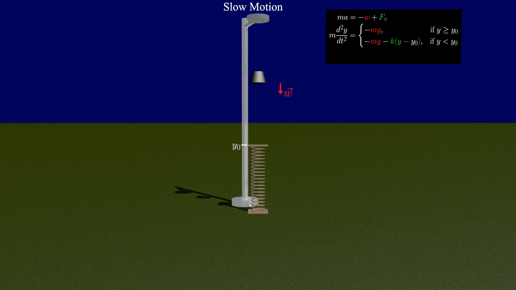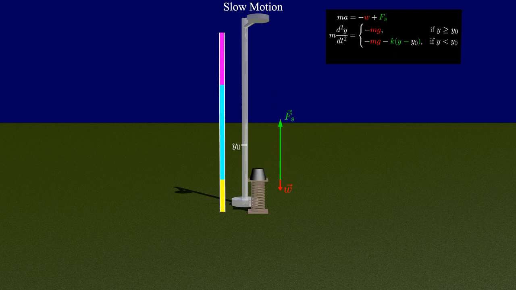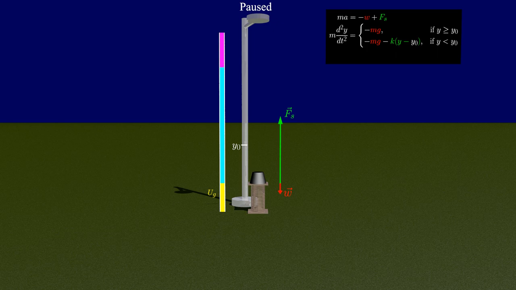Another approach is to examine the types of energy in the system. There is gravitational potential energy, which is associated with the mass's weight and height. There is elastic potential energy associated with the compression of the spring.